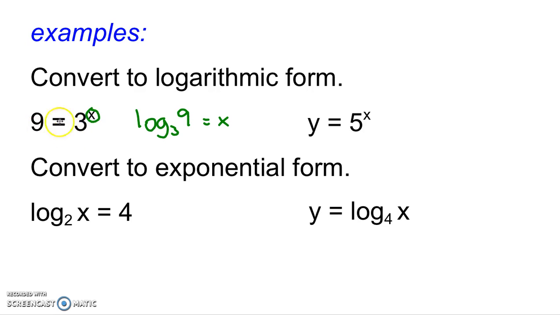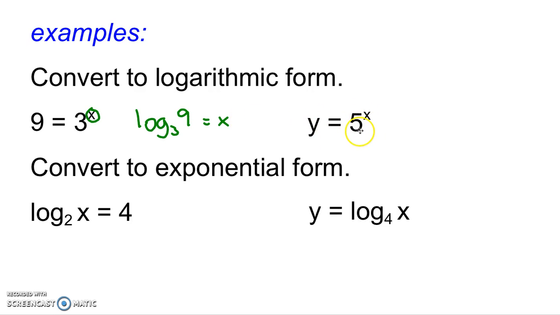And if you look back at this problem, it's actually easier to solve in exponential form. So usually we're going to be asked to convert between forms just to help us solve the problem. In this case, it's not really easier to solve in logarithmic form because the numbers are easy. We know that 3 squared is 9, so x must be 2. But these numbers aren't always so easy, and you're going to learn a way to put this in your calculator. So if x is in the exponent, logarithmic form gives us a way to get it out of the exponent, so we can use our calculator to solve it.